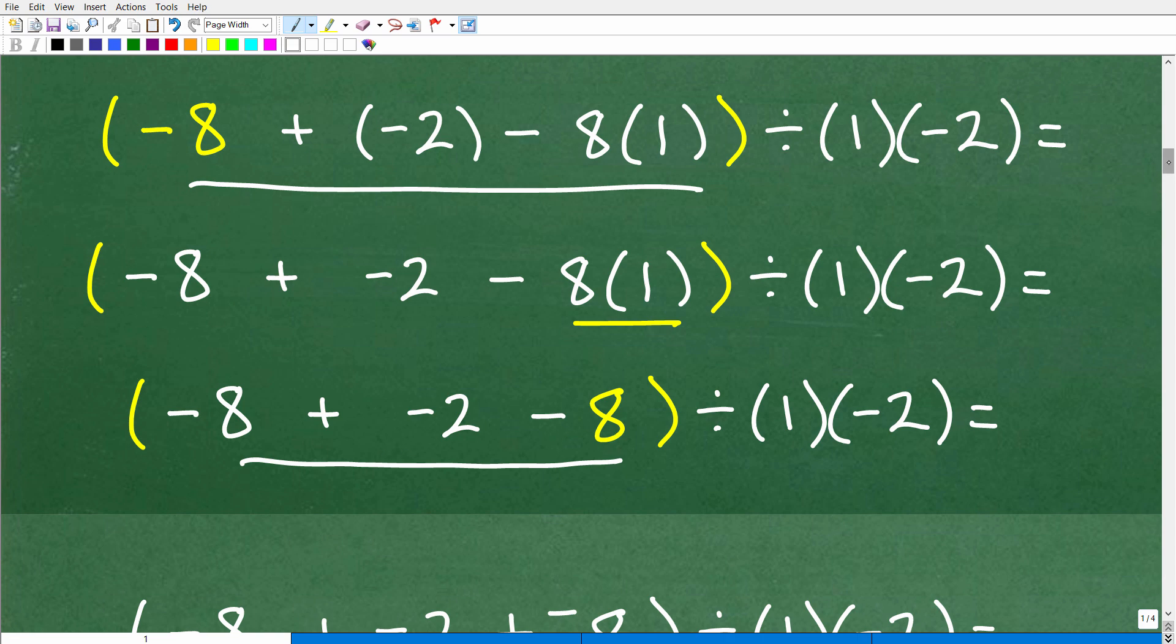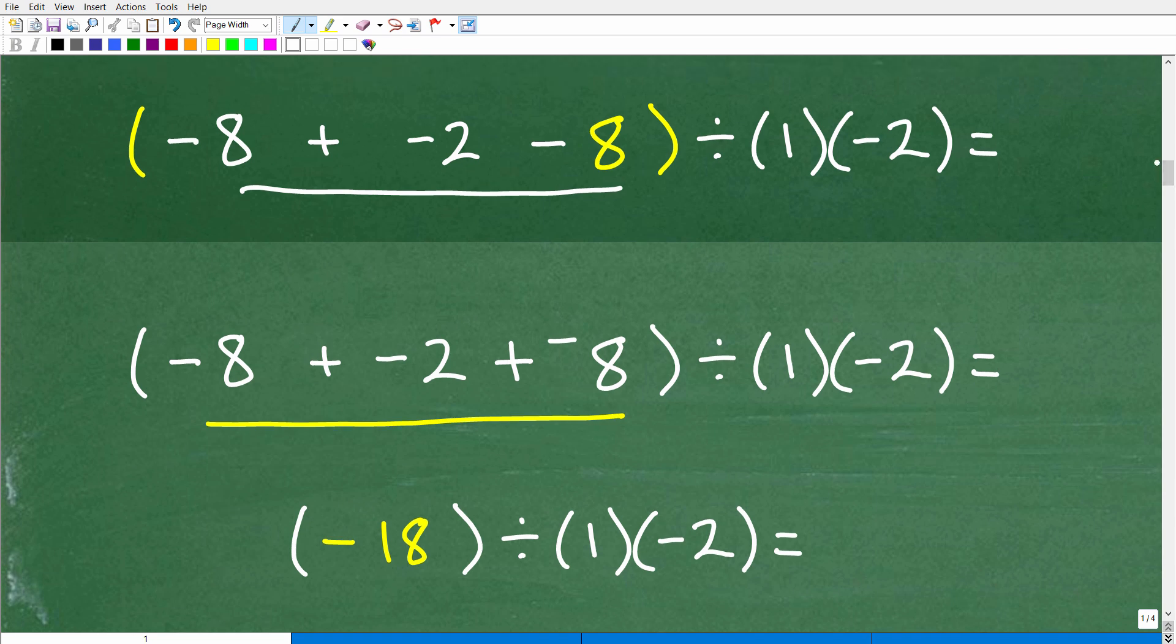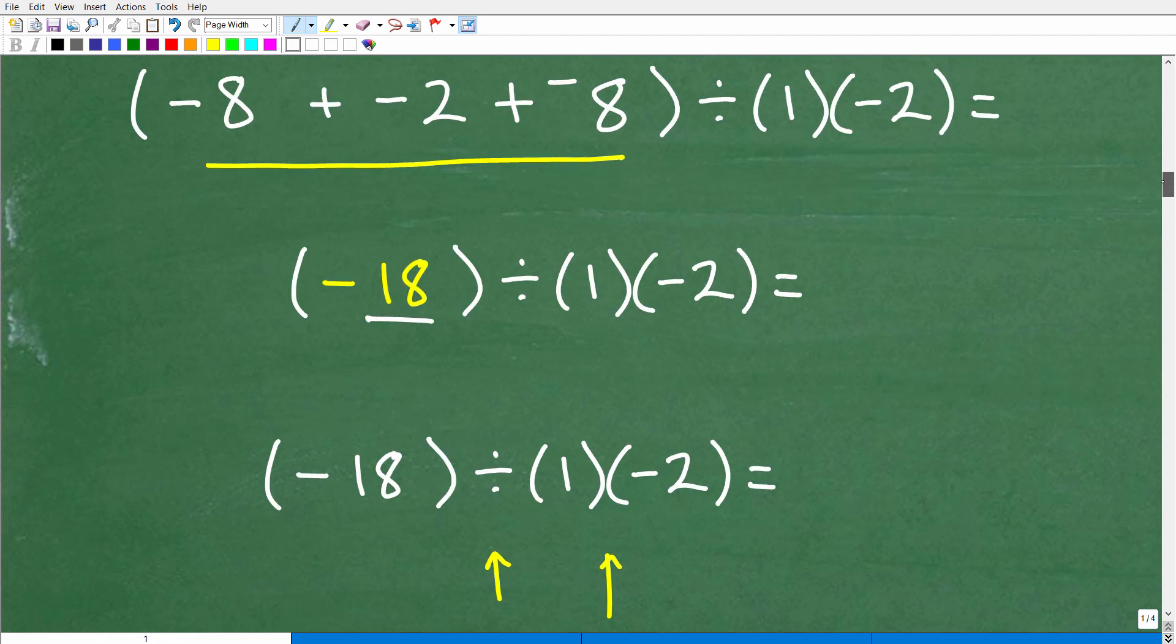Let's continue to work with the parentheses because we're not done. So here we have negative 8. This is negative 8 plus negative 2. And this negative 8 right here, we really can write as plus a negative 8. We have negative 2 minus 8. Right here we have negative 8 plus negative 2 minus 8. But this minus 8 is really a plus negative 8. I think it's better to just write that out explicitly so you're not confused. So now I can go ahead and add these up. I have negative 8 and negative 8 plus a negative 2. So we have 16 and 2. That's negative 18. And now we are done. So we're done with this part of the problem. So we're down to negative 18 divided by 1 times 2.